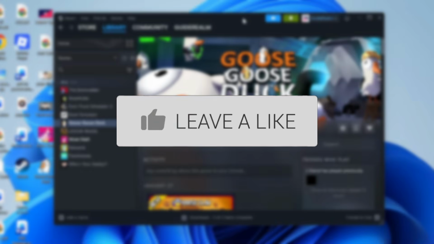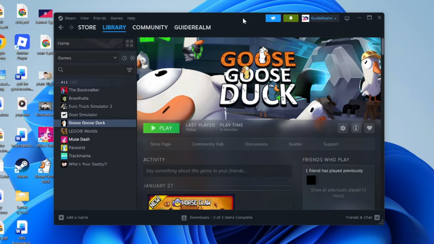Here we are on Steam. So for whatever reason you want to move Steam games to another hard drive. Maybe you're running out of space on the hard drive where they're currently all installed and you want to start moving them so you can free up some space. It's quite common that at the moment you've got your Steam games installed where Windows is installed on the same drive, and so that drive fills up really quickly and you want to free up some space.